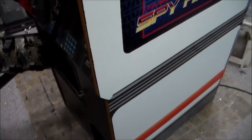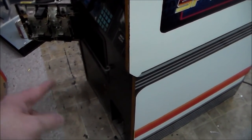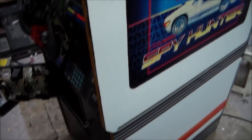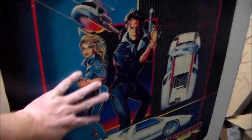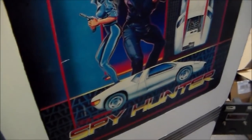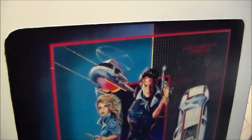So we had to put T-molding and things like that on it, start rebuilding the controls. All of that, we may have to paint some of the bolts on the front. But it is coming right along. This side's a little nicer than the other side. But it's one of those things where your eye is drawn to the middle part anyway. And it's still in very nice shape, so I think it's going to look very clean and classy whenever we get it all done. So we'll pull this sucker out of the back room and get it somewhere where we can get a little bit better look at it. But it won't be long now. We'll probably finish it up tomorrow.